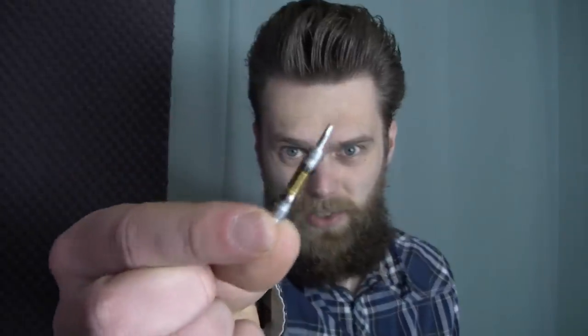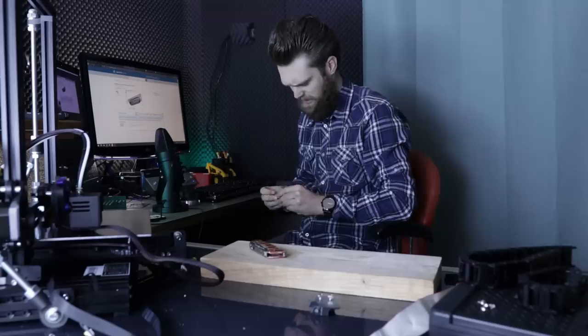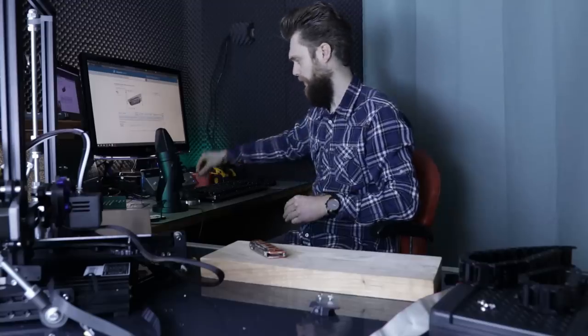I have these power connections. And yeah, I went for a search on 3D Content Central, and I decided that I'm not going to make the same mistake twice like I've done with my previous video about my custom connector. I still have that special connector which I have already demolished to find out how these small terminals work.